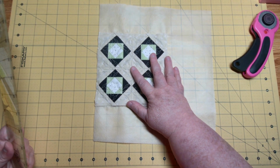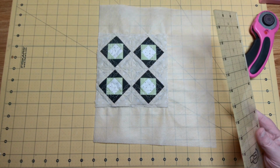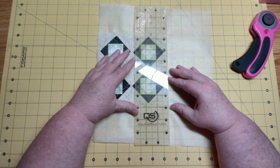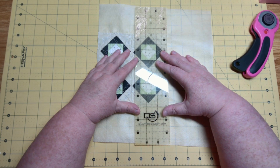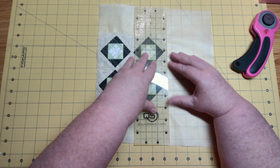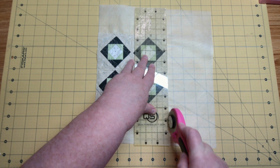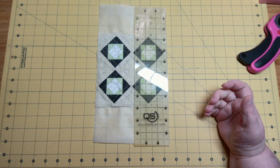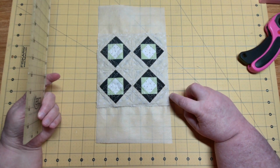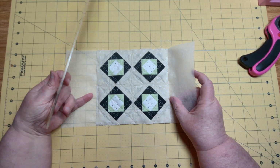Okay, so now I'm going to just take it to the 16 on my mat. I'm going down from 24 to 1, so I'm on 16, and I'm going to go to 10.5. And I'm basically lining it up with my mat, okay? And I can just see where the stitch line would have been underneath there, and I'm going to trim off that stabilizer. And don't worry about this little extra tack down of the thread here. That's all going to disappear in your seam allowance when you sew these blocks together.